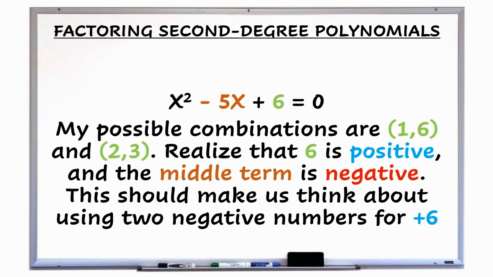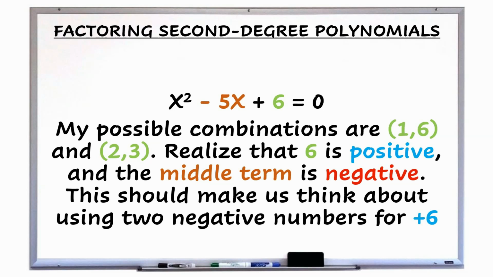So now try to solve it, try to use both combinations, and you will start to find a pattern. If you use 1 and 6, at the end, whenever you do the cross multiplication and combine the terms, you will get negative 7x, which is not the same term that I have in the middle.